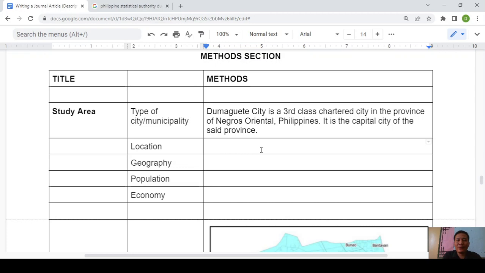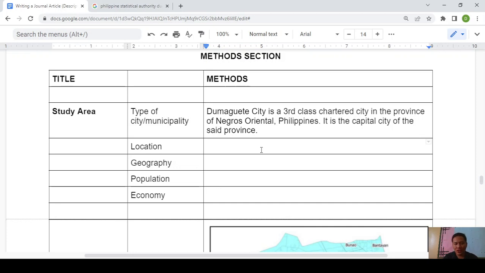Now, location. We locate it relative to a known location, because when we submit our paper to an international journal, the reviewers must be able to identify where it is located in relation to the places that they already know. So we locate Dumaguete City from Metro Manila.